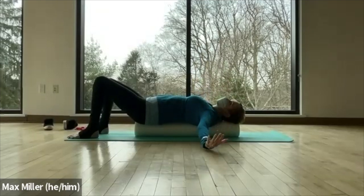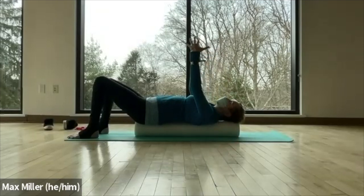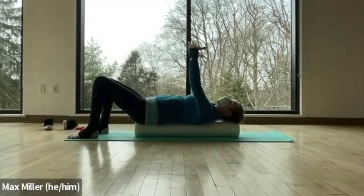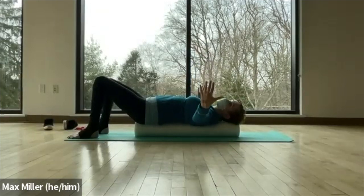Once they come to rest on the ground or as low as possible, lift again. Inhale for the arms to lift and embrace. Exhale to pull the arms open. Inhale for the shoulder blades to wrap around the roller underneath you. When you lift the arms, feel that your chest will narrow a little bit — that's okay, it's not going to stay there. Exhale, pull the arms open to pull the chest wide.